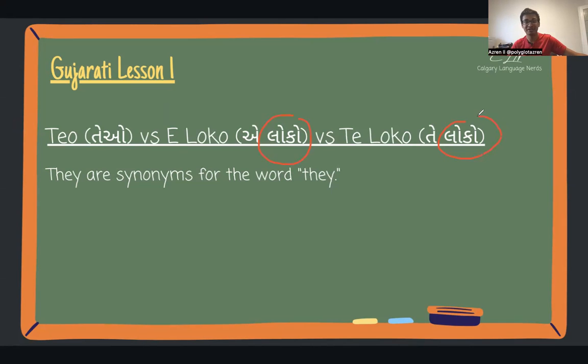Those are dogs, right? So teo is a really common word for they. I personally wonder if I see it more in writing than I hear people say it, but again, that's just like I was saying on te and e earlier. That might be a personal observation, but anyway. So teo is a really common word. If you're referring to people, you could say eloko or teloko. That's also an option if you're referring to people.